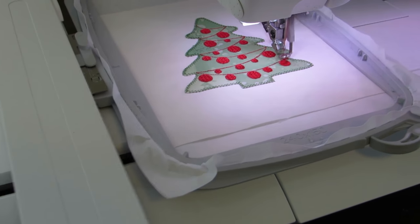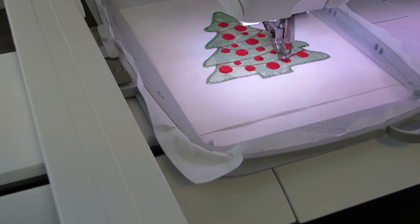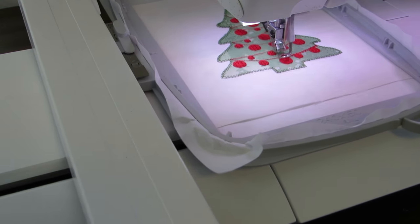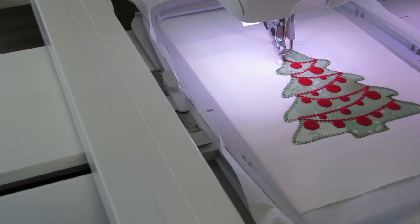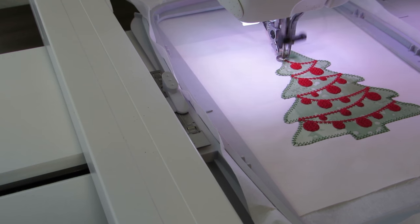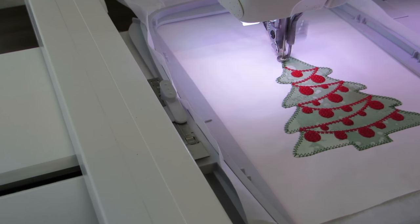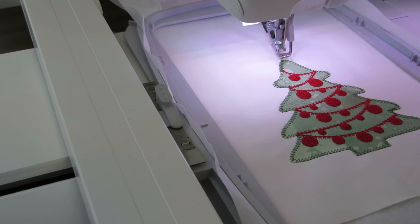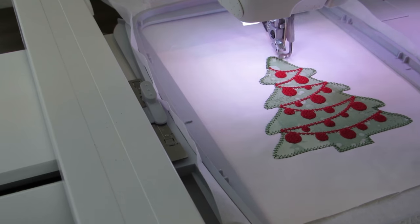And when that last ornament is stitched, then the decorative stitch that is the garland itself stitches all the way back up across the tree and comes to an end at the top. The thread is changed to the dark green that matches the zigzag and is the outline for the tree itself. This is a light decorative applique stitch. It's one that I designed myself and creates a nice motif around the tree.